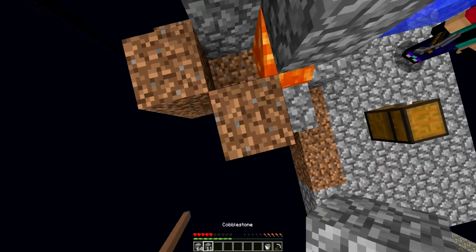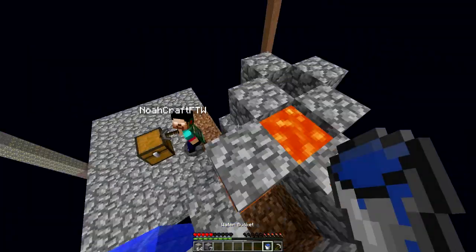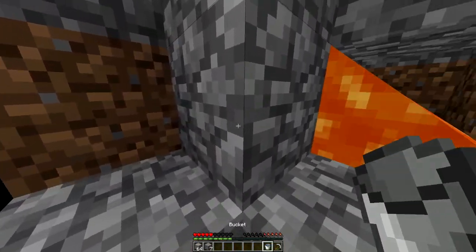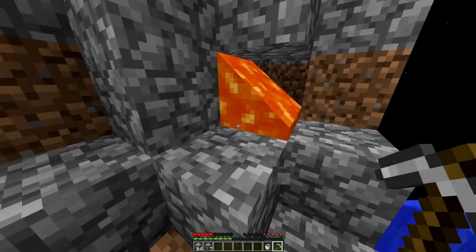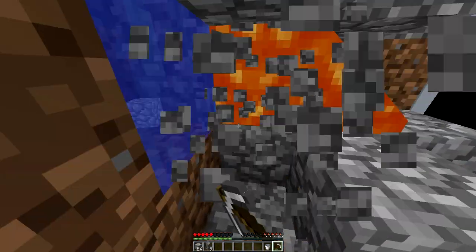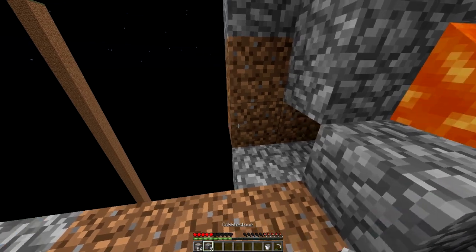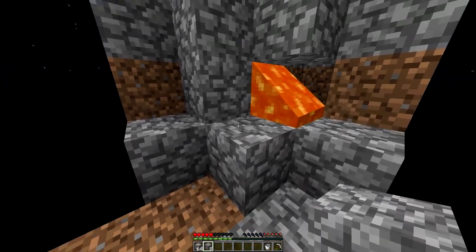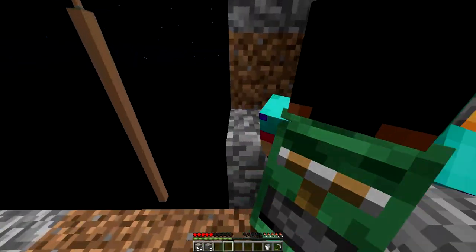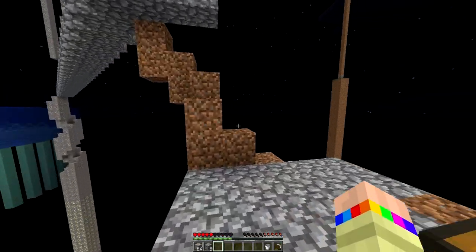Do you have a bucket? I do. Hold on, pick up the water and put it there. Build a staircase for us, though. I'll build a staircase. There, let's see if that works. Yes! It does! Building us a dirt staircase to heaven. That's beautiful. Oh my god, that is scary. So it works? Yeah. Perfect. Now we just need another water source, and then we're golden.